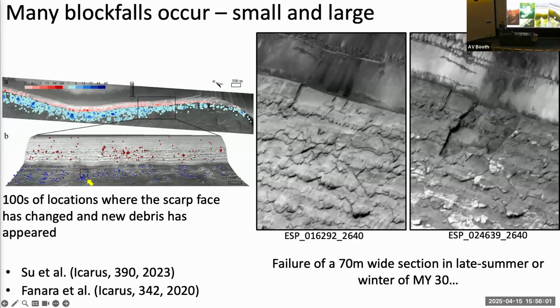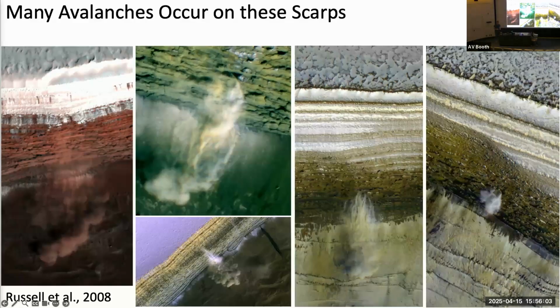But the activity doesn't end with that. So there's also extremely active avalanches in this area, but interestingly, just at one particular time of year. And it was incredible when we saw these first in HiRISE, like, there's an active avalanche in progress. You can imagine looking at it from an airplane window as you fly across any mountain range on the Earth, and ask yourself what the chances are that you would see an active avalanche in progress.